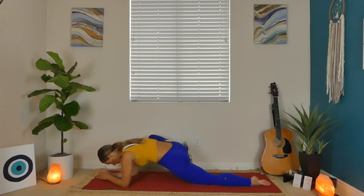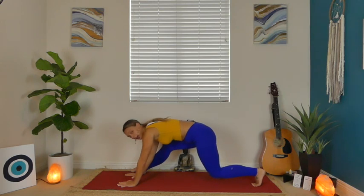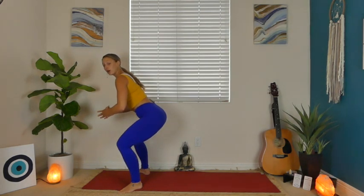Slowly start to press into your palms, lift your chest, keep that right foot where it is. Tuck your left toes under, lift that left knee, then bend into the left knee like you're winding up a spring. Hop it forward to the outside of your left hand. From here, the heels come in and toes come out as you sink your hips low into a yogi squat — malasana. Your heels may be lifted, your hips may be lifted; there are so many different variations you can take here. Just press your palms together and use your elbows to press out on the inner knees. Lift your chest slightly and breathe into your inner thighs and groin area.